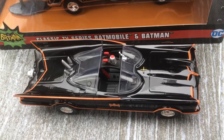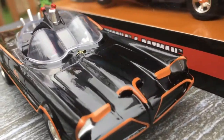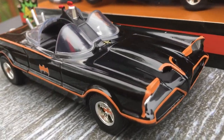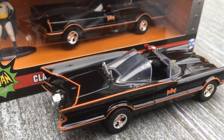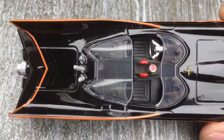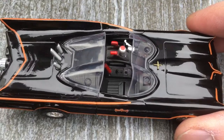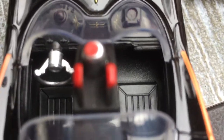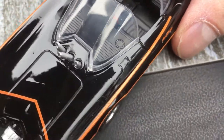I think Jada did a great job. I think the detail is amazing. These are rubber.